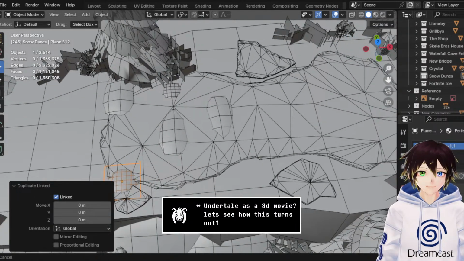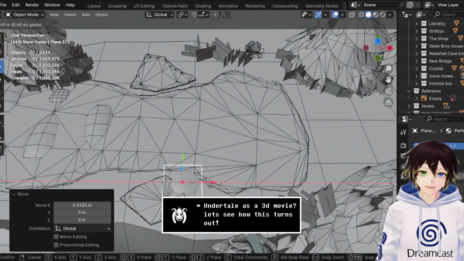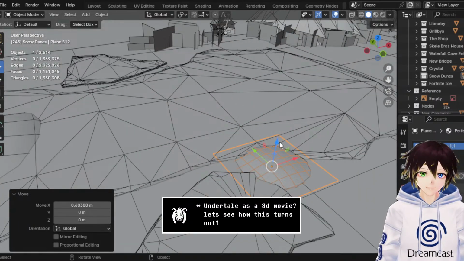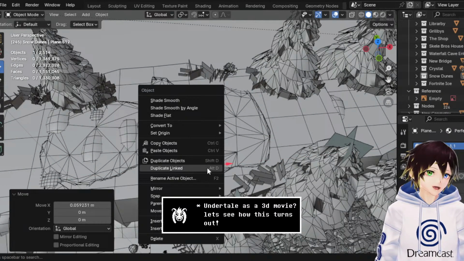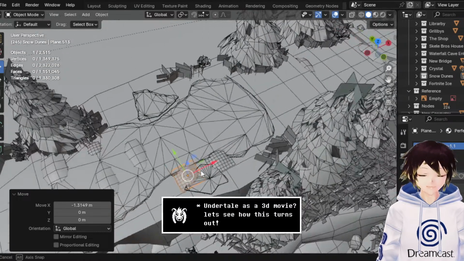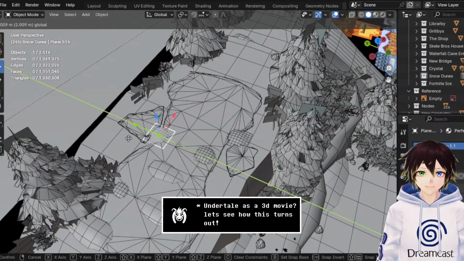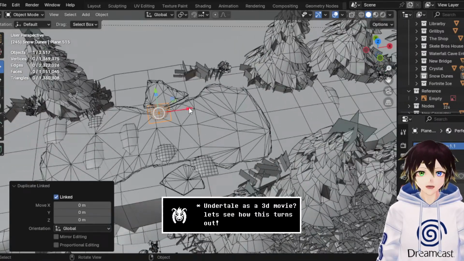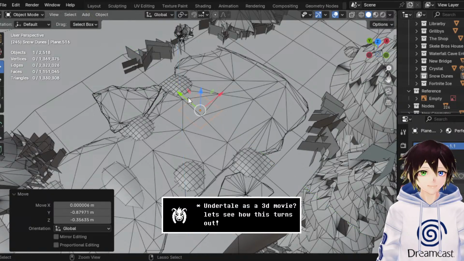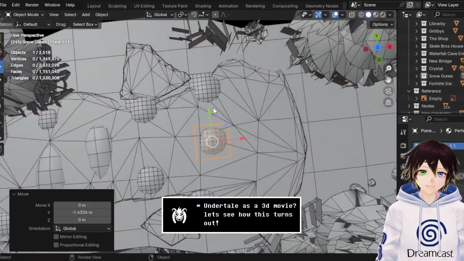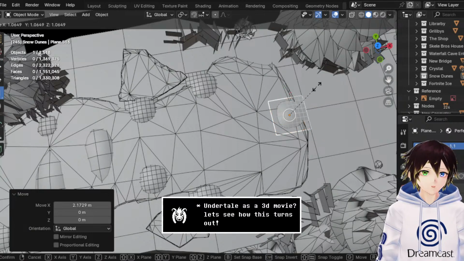Let's just put this over here. The thing is, now with this, that's not really going to work too well. Maybe, maybe not. I'll put that there. And that one is going to need to be here. That moment where I'm going for placement of snow in all the correct locations. And then if I put that one roughly about there. And then the last one. Oh crap. The last one is about in line with that. We'll do that. I'll actually make the last one just a tiny bit bigger.